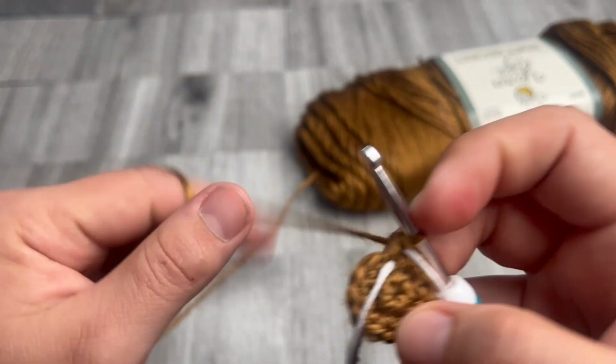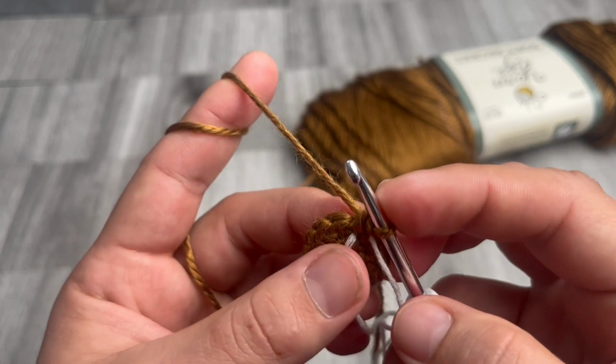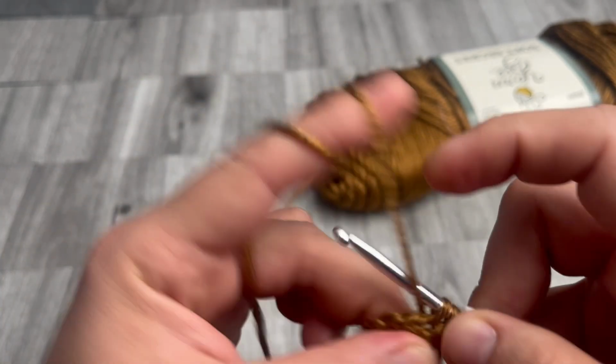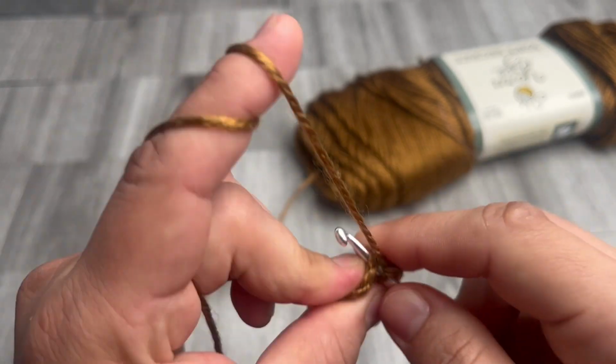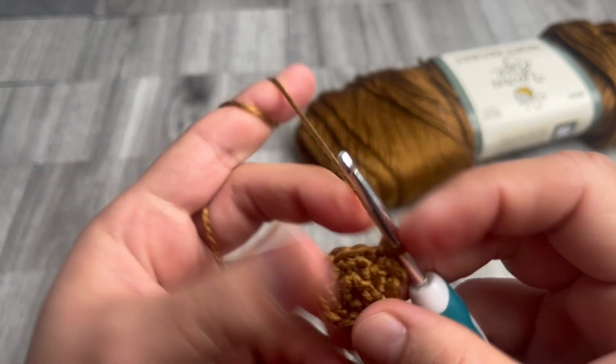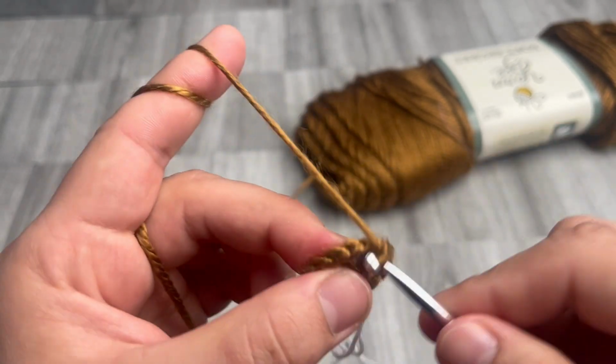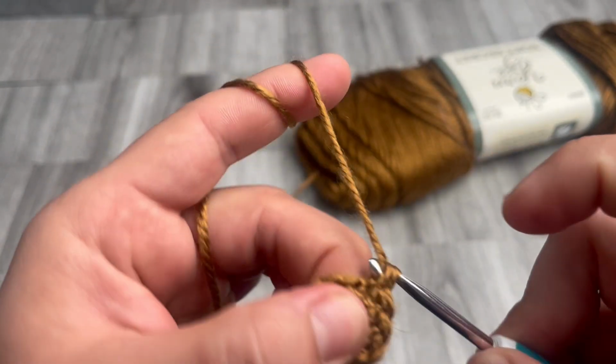Just like that. And we're going to go ahead and pull the string stitch marker or white cutter. Alright, so now we're gonna go ahead and do a single crochet on every single stitch. So let's go ahead and do that really quick. And by the end of the row, you should be having 12 stitches all together.